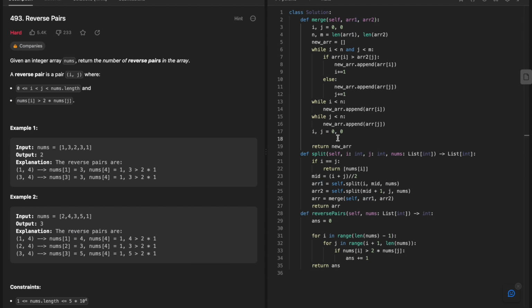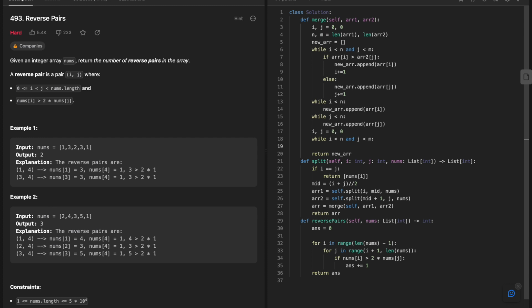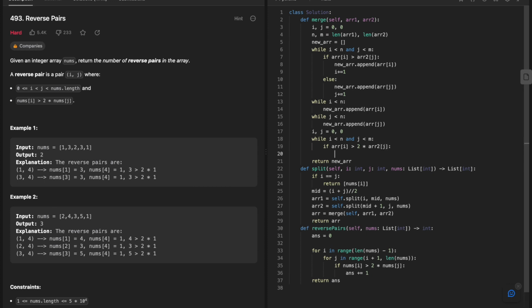We'll perform something similar, while j is smaller than m, and in this we'll be checking if array i is greater than 2 times array 2 j. If it is greater, then this is the point where our count will increase for array i, and we don't have to do that for array j.